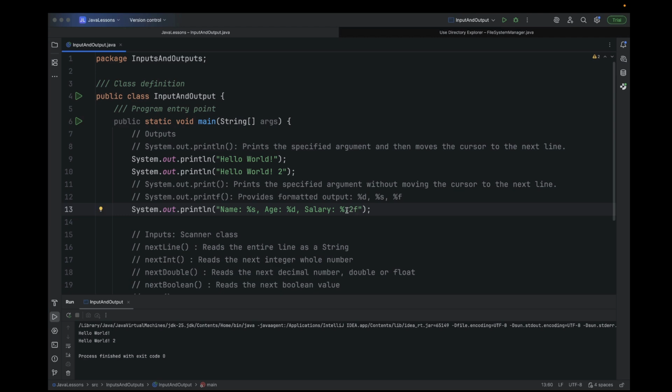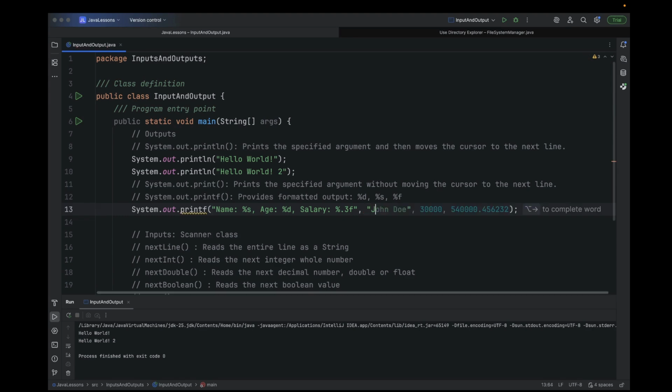So you can decide to accept as many decimal places as you want. Let's say 3, 2, 4, depending on what you want. But for this example, we're going to be using 3. Then the next thing is to pass the value. Sorry, since we are using printf, it is printf here, not println. So we can now pass the value, and when passing the value, you have to pass it according to the way it is aligned here. That is, string came first, followed by a digit, then followed by the salary.